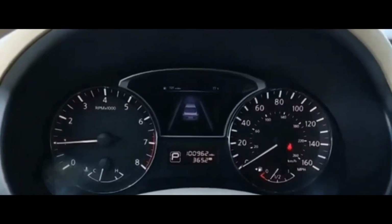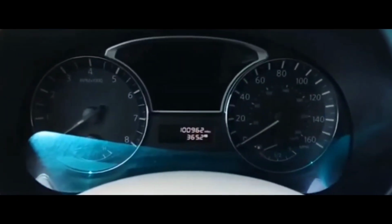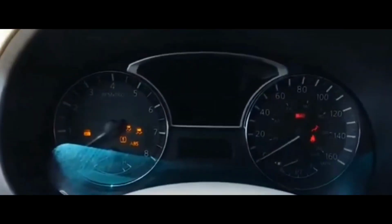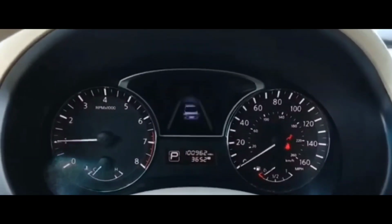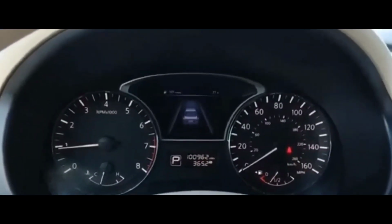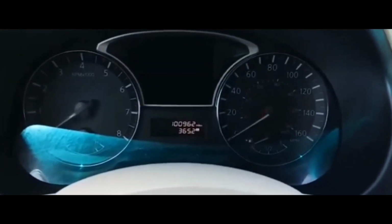All right, that slow crank, you could kind of hear the engine turning, but it's turning too slow and it's too weak, it doesn't have enough torque. The battery doesn't give it enough torque to actually turn the starter motor enough to get the engine running. So that's the slow crank, no start issue.